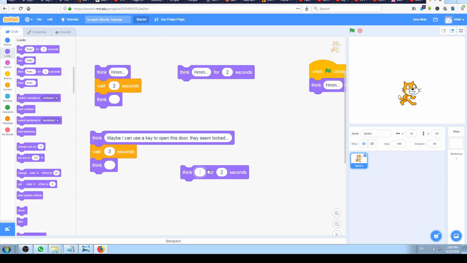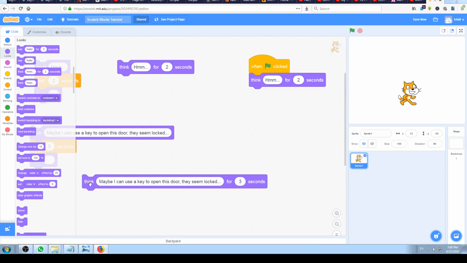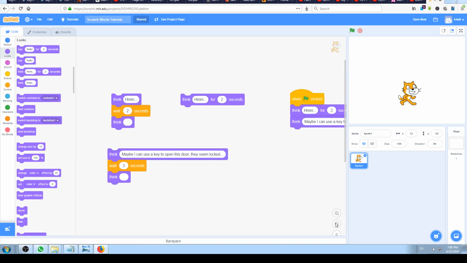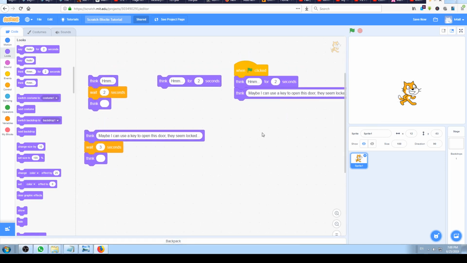First I have to delete it, Ctrl+C, Ctrl+V on your keyboard, and change 3 seconds instead of 2 and snap it to our green flag clicked, and that's it.